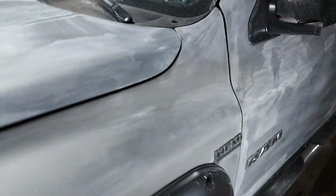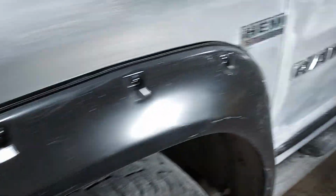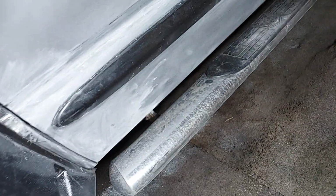And if you know what you're doing, it can be done. And I've done it many, many times. And as you can see, the truck's straight. There's no rod on it. I don't really drive it a whole lot. I drive my car, because I'm constantly running, working on vehicles in the shop here.